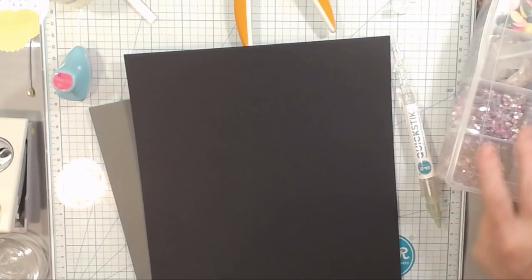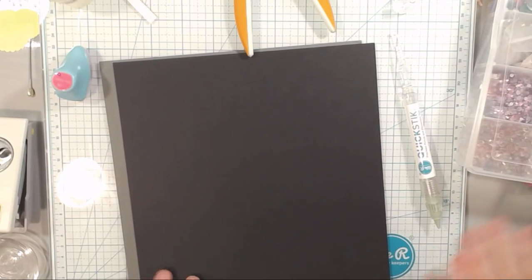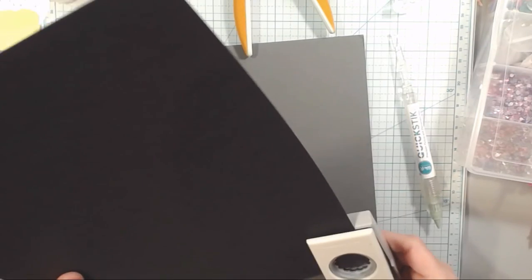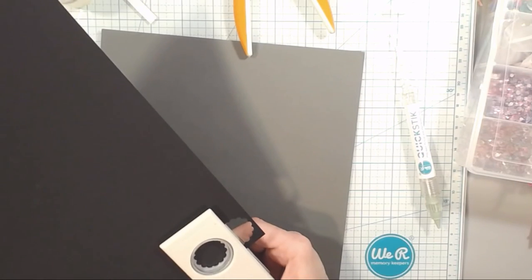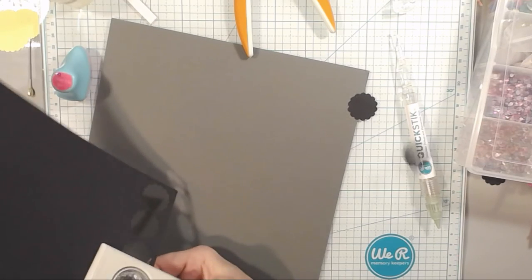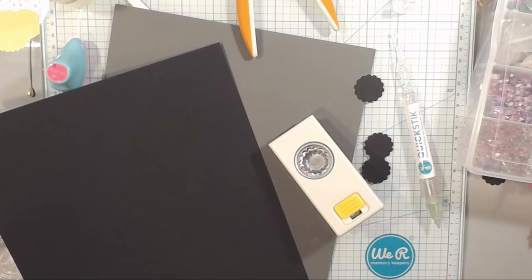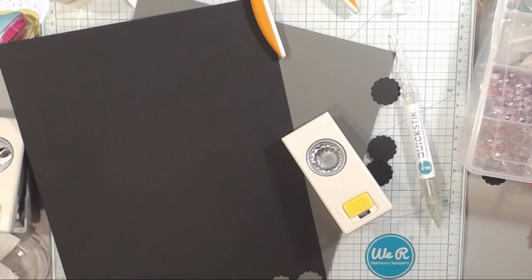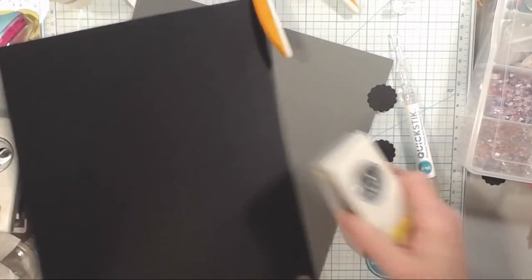All right, so the black will be all the other bits. Where'd my punch go? There it is. So I need 1, 2, 3, 4, 5 of these. One, and I dropped one. 2, 3, 4, 5. 5 of these and 5 of the other ones, if I can find the one I just dropped on the floor. Of course. Where else would it have gone? Oh no. It completely disappeared. I'm just going to punch another one. I don't care to fight with what falls on the floor anymore.